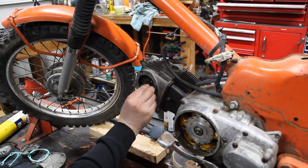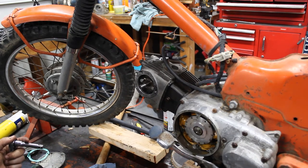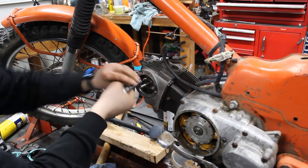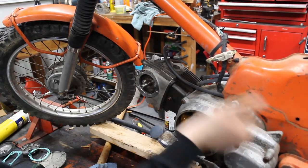So I can attach these two bolts. Screws, nails, they're all the same. You can use them interchangeably. As you can see, Luke is nailing down the cam. We're gonna spin it the correct direction.